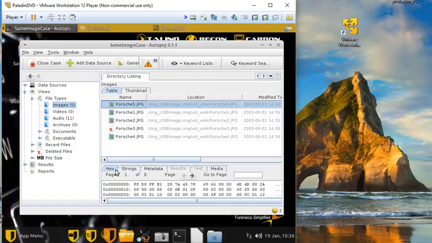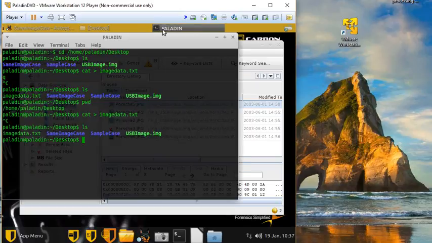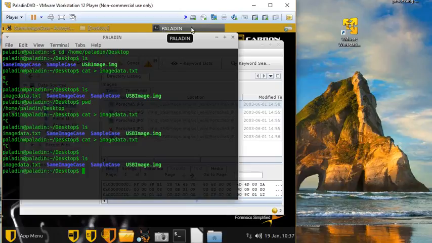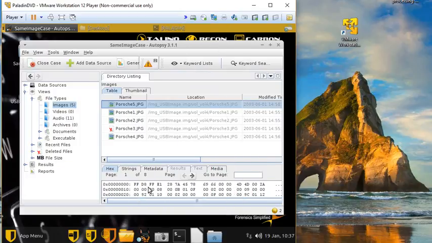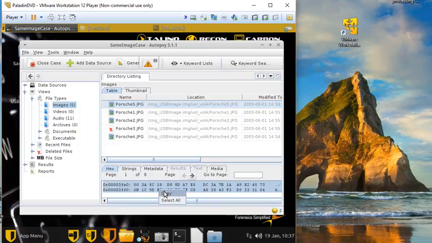And then you can actually see the hex code. And this is a difficult way to actually look at the code. So I'm going to go ahead and go out and create a text file, image data.txt. So now we've got that file out there. And what I'm going to do here is I'm going to say select all, copy.